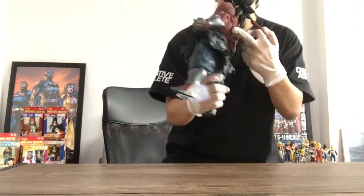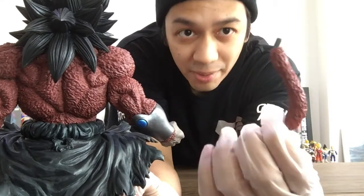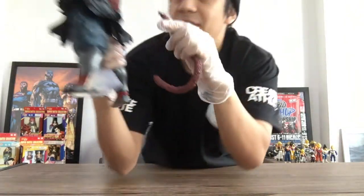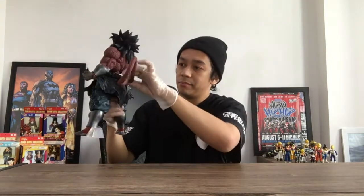A couple other things here. This took me a while to figure out as well earlier, but he does have this hole in the back, right around here. So I was trying to figure out how to put this in, but now since this is my second go around, I'm an expert. So it comes with this peg. It's got this L shape here. So that L shape should pop in here. And there you go. That's Broly.